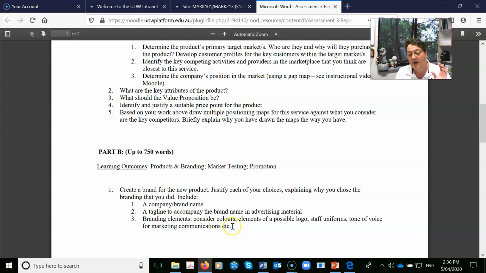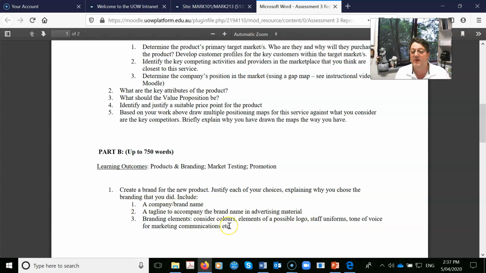If you say, hey, we're going to target the poor Chinese tourists that have been stuck in China from the new year that want to go out to these reefs but just don't know how to swim, we can provide it for them. Well, what colours? What's a good colour? You don't want a colour that is culturally inappropriate, that signifies death in China or what have you. So do a bit of research, find out what are happy colours, what work, come up with a brand name.